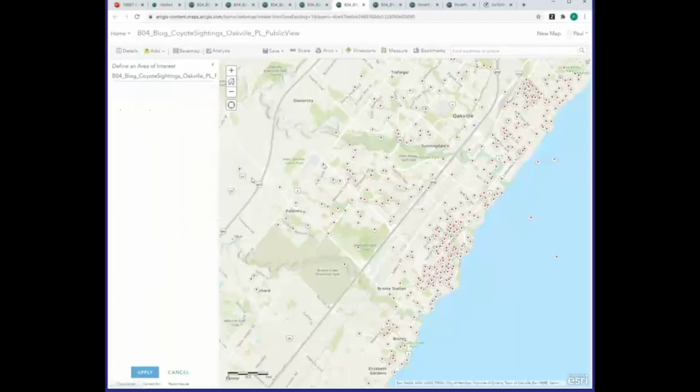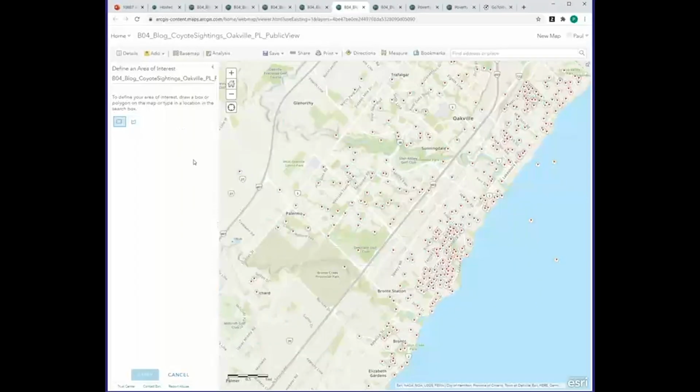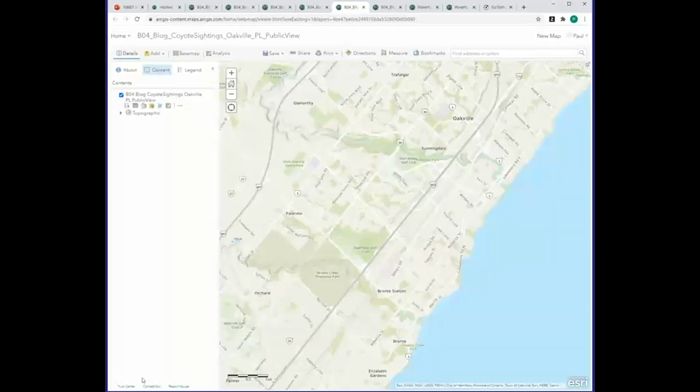So I can define an area of interest. And so maybe there's an event at the golf club right here. And if I hit apply, what this is going to do is restrict that information geographically. So I could go one step further and really create event-specific views from a health and safety perspective, still while managing my data set as one citywide data set.